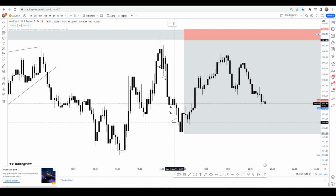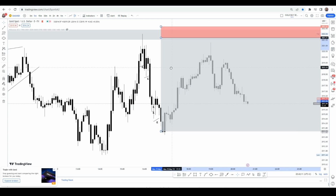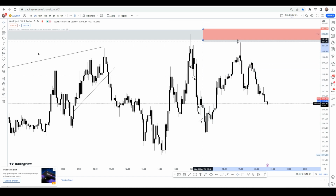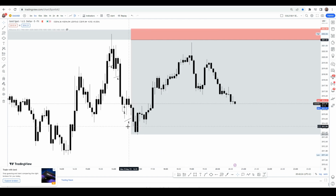Don't be greedy and try to hold on thinking maybe the market was just going to go all the way. What I expect from you guys is that you shouldn't let the market come all the way to take you out at break even right here. That's unreasonable, guys. What you're supposed to do right here, the most recent lower high is where? It's here. This is where I expect you to be taken out, right here.